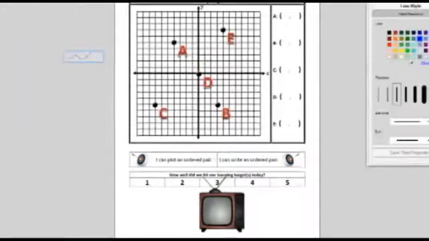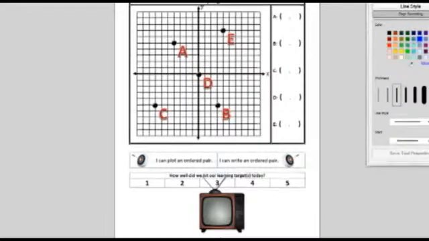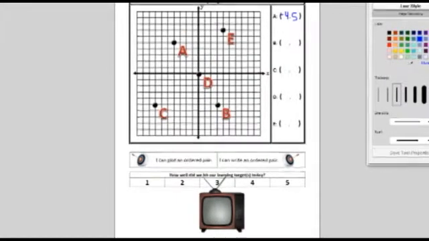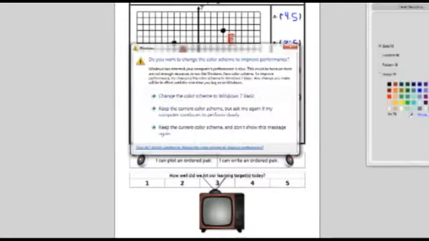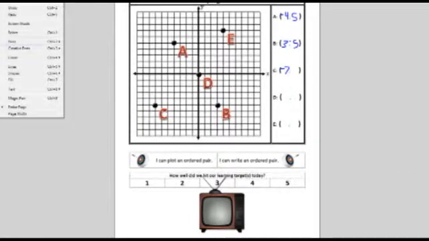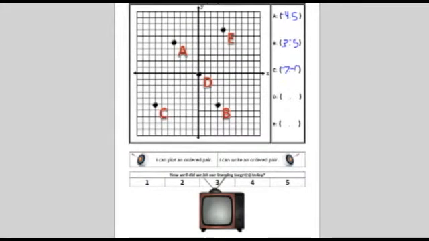So let's try a couple together. A, we have at 1, 2, 3, 4. It's to the left, negative 4. And then it's up, which is positive. 1, 2, 3, 4, 5. B is to the right. 1, 2, 3. Always count horizontally first. Positive 3. Down 1, 2, 3, 4, 5. So negative 5, down and left are negative. C is left 1, 2, 3, 4, 5, 6, 7. So it's negative 7. Down 1, 2, 3, 4, 5. So it's negative 5.